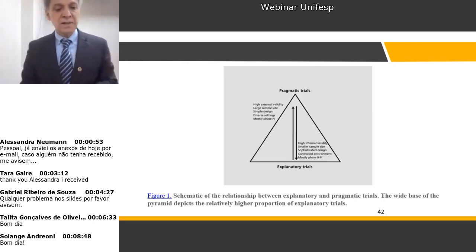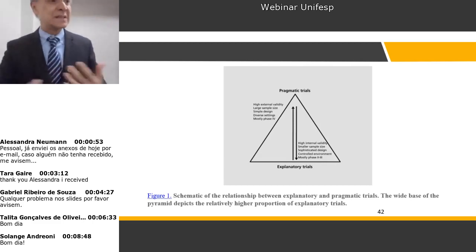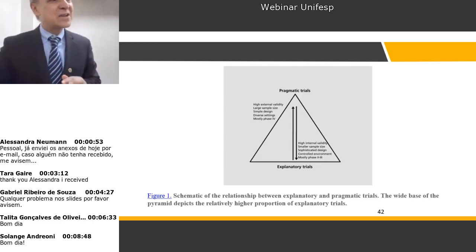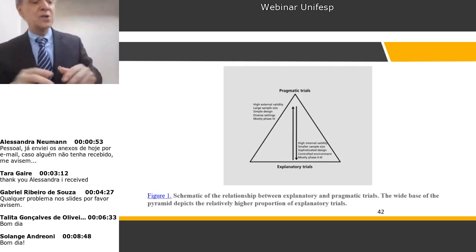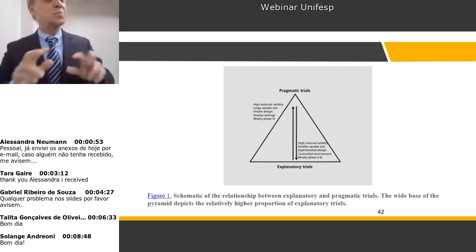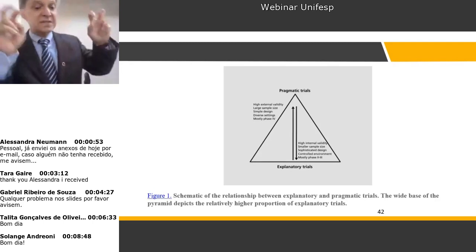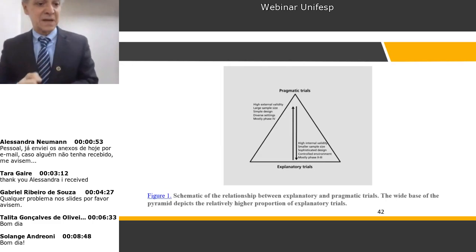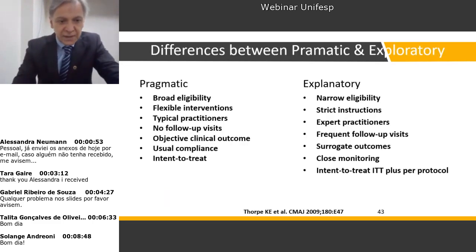So in the end, what pragmatic trials are trying to find is a balance to bring back some of the external validity, so that if I find a result or an effect of an intervention or a treatment, I can easily extrapolate to other populations. It's likely to be acceptable, available, reachable, and used, and therefore the total impact identified through an efficacy trial will be reflected as an effectiveness type of measure. Okay, so that's the whole thing. I'm not going to take much time except to show the contrasts between them.